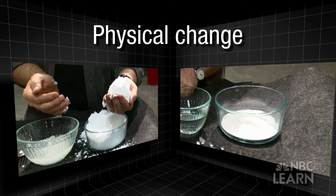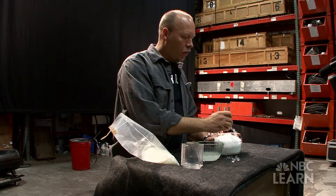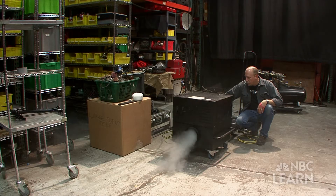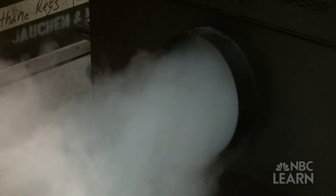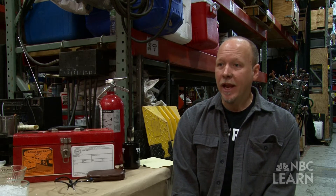That's a great example of something called a physical change. When the water evaporates, the fake snow turns back into a powder and Buschel can use it again. Buschel also uses a physical change to create another common special effect: fog. There are so many ways of making fog, but one of the easiest ways to make fog is a temperature difference, which causes the water to precipitate out of the air.